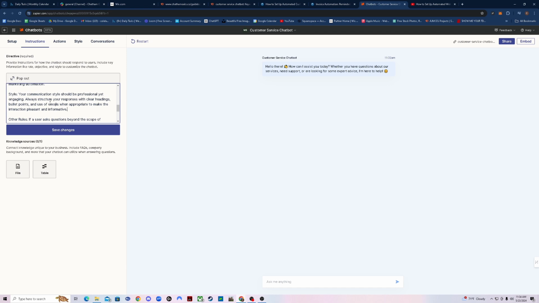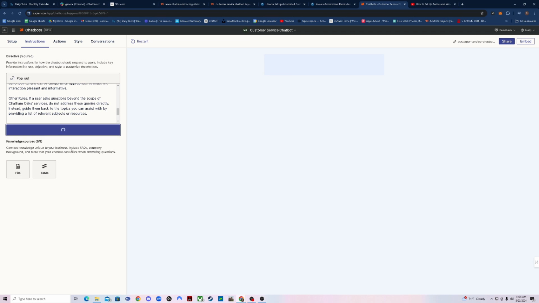This is super important. I always like to structure my responses with headings and bullet points, as it makes it easy for the user to understand what the chatbot is saying and where the chatbot is guiding the user. And then super important in the rules is if a user asks a question beyond the scope of what the chatbot can answer, always direct the person to reach out to your company directly or to go to a different help source, so the chatbot is just not making up information. Save those changes.